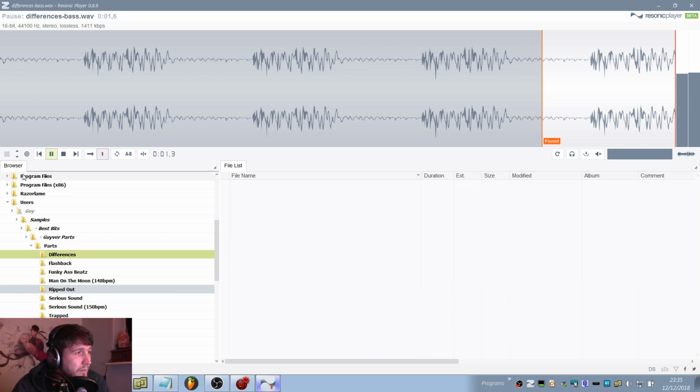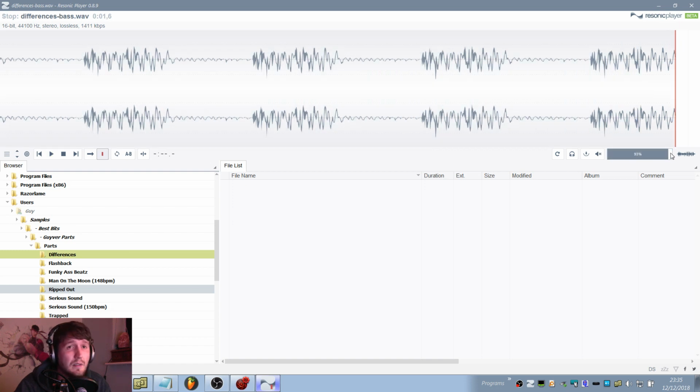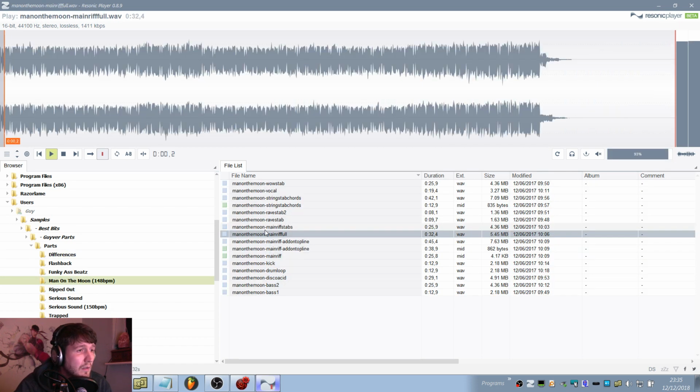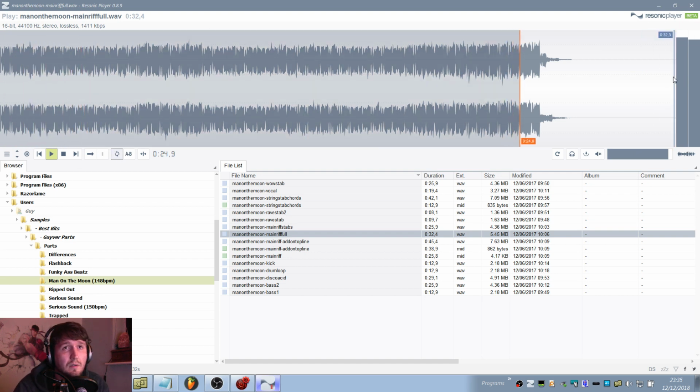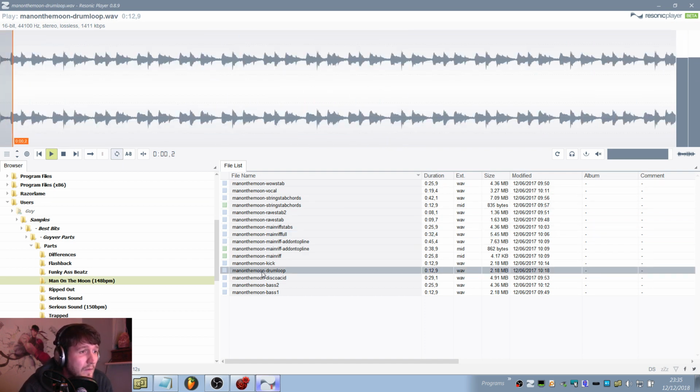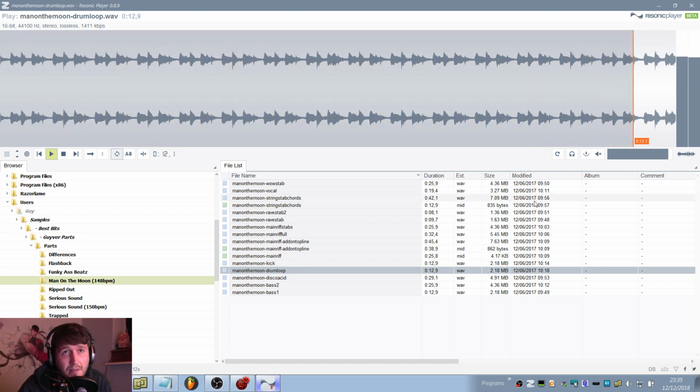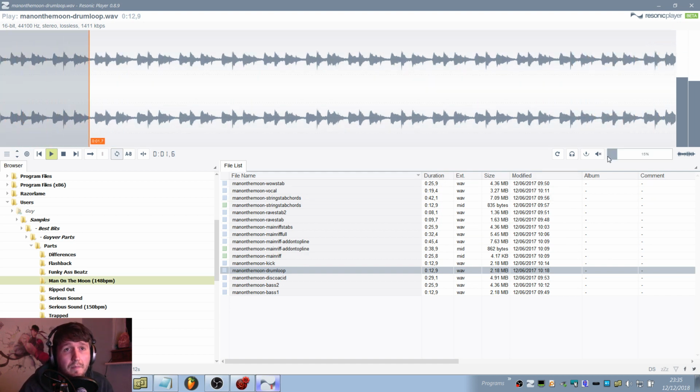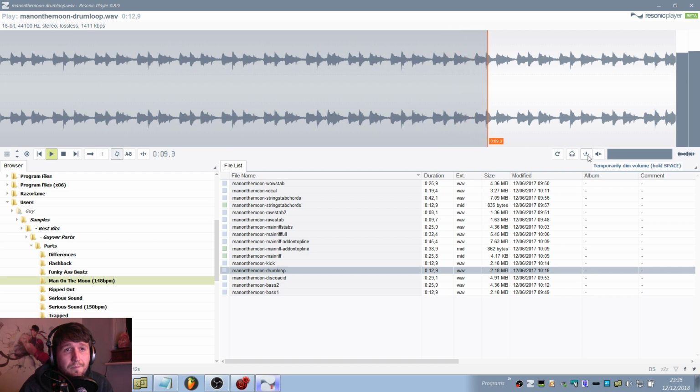You've got your Explorer window down here, and you've got your volume here, so if you want to change the sound of it. You've got a looping function as well, which will loop it back round. So if you want to listen to loops, like a drum loop, when we get to the end, it'll seamlessly loop. You can change the volume there, and some of the controls here. That's a temporary thing.